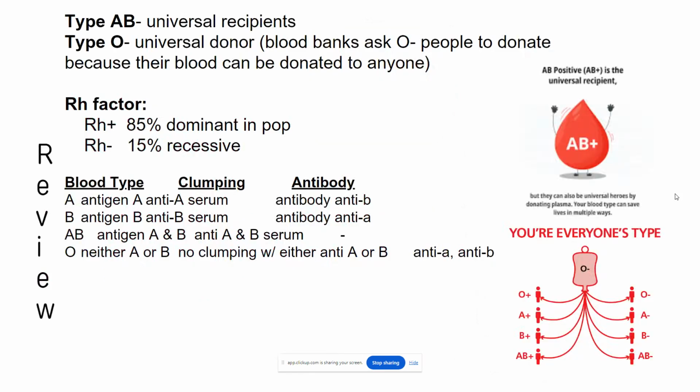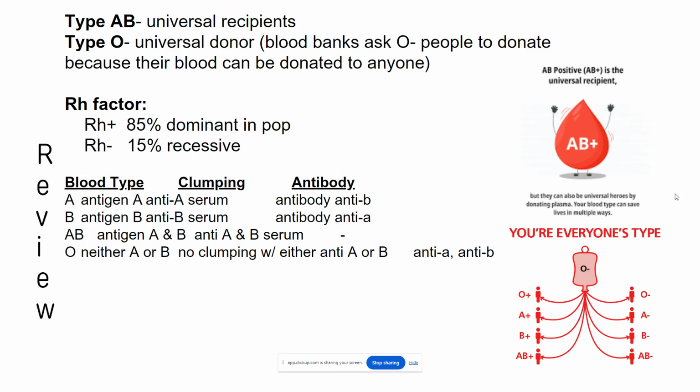So let's review. We know when it comes to ABO blood types, we want to match that. We also want to match Rh because those are really common antigens on everybody. If someone were to get a really large blood transfusion, we'd want to match even more than just ABO and Rh factor. There's more than just those antigens, but these are the ones we consider the most.